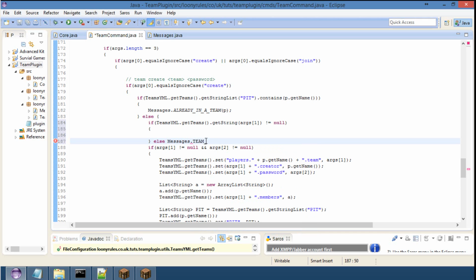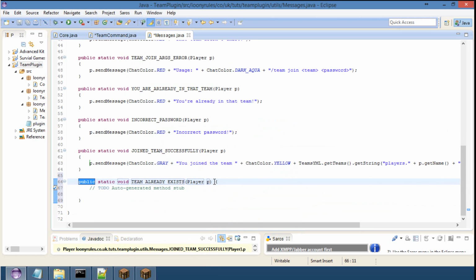So team already exists. Right, actually we'll do if it's equal to null, else team already exists. Yeah, because otherwise it will only do it if it exists.